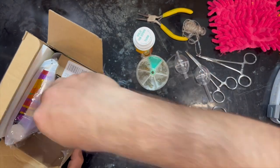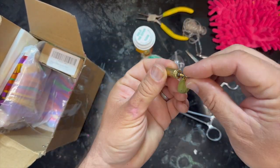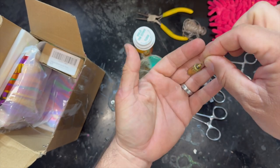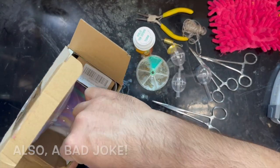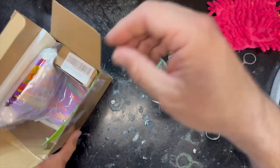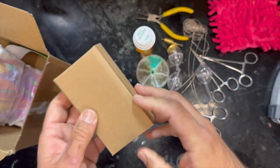Assortment of treble hooks. Always need that. Oh, look at this spinner here. This is on a shell casing. Appears to be a 9mm. Good. Use that in a gun-free fishing zone right there, I guess. Oh, nice. We got some, this is wire to make spinners out of and spinner baits and the like there. This stuff is super useful as well.